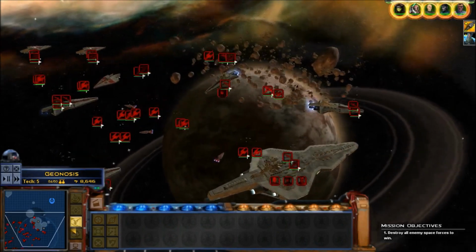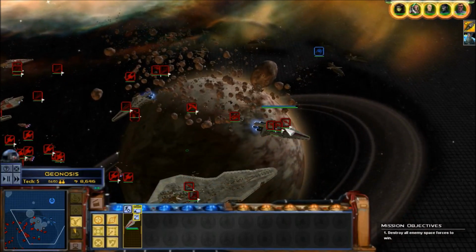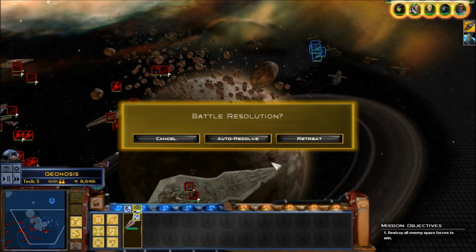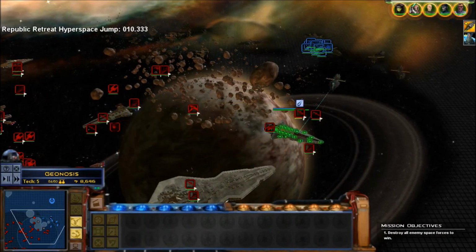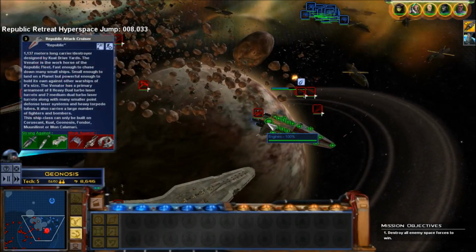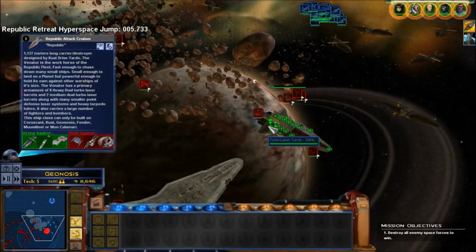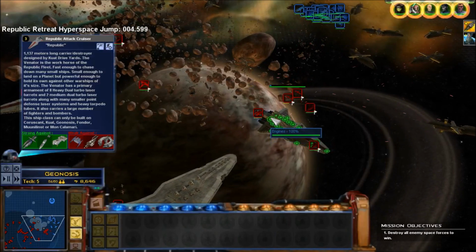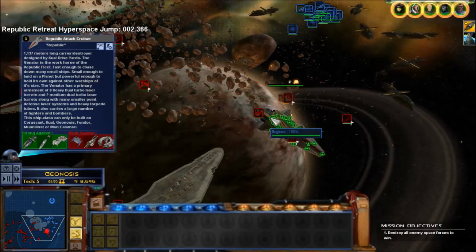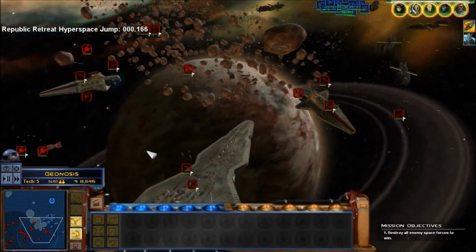Alright, we have enemy contact. Okay, we need this Ventilator to get out of here. Now, we may lose a Ventilator for this. We need to retreat. Let us watch the engines. I think we're going to lose this Ventilator. Thankfully they're not going for the engines. That's good news.